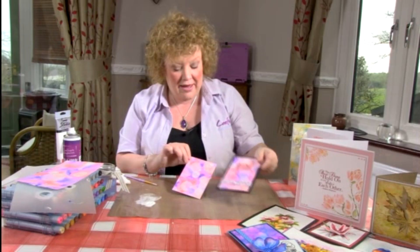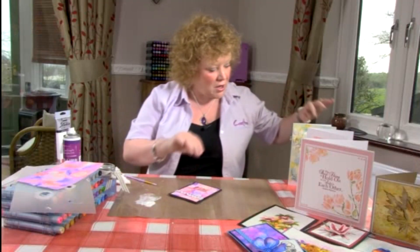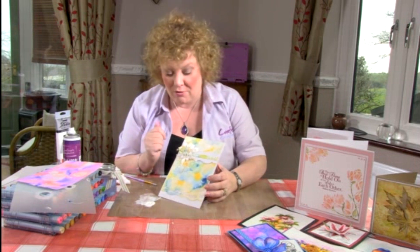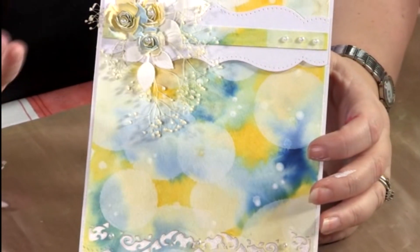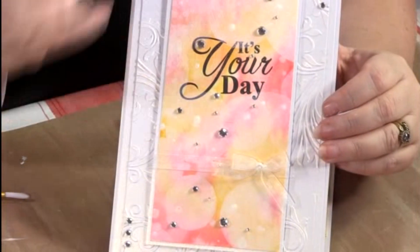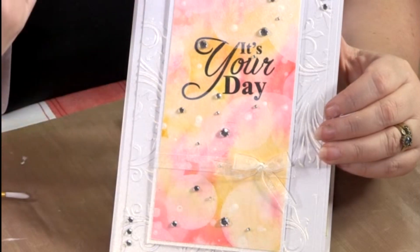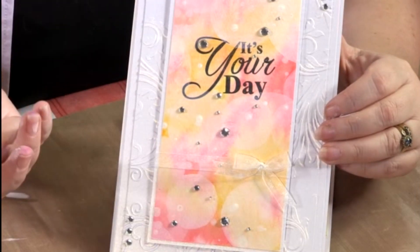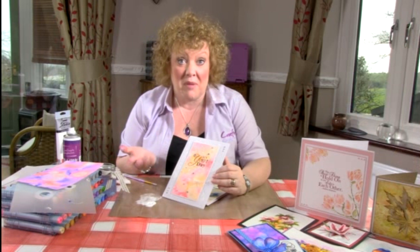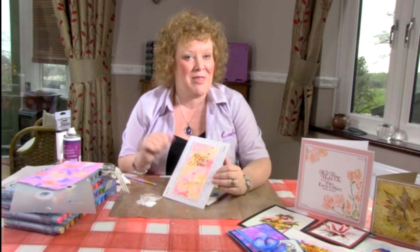And that's how we made this little one here, where all I've done is add a sentiment and a little piece of ribbon — that could be the front of a card. Just so you can see what they look like in final finished projects, this is on a different colour background, no sentiment, just some flowers — that could be an everyday card for anybody. And then this one, just a little bit more matting and layering, a little bit of ribbon, a sentiment again, just on a white card. It takes a customised background with a little bit of an overlay of a circle and some addition of a couple of little gems on there, and it looks beautiful — and it's dead easy to achieve. So create some bokeh backgrounds of your own, and let's see what they look like.